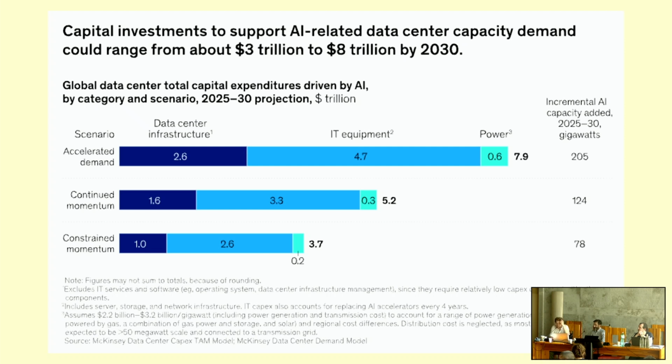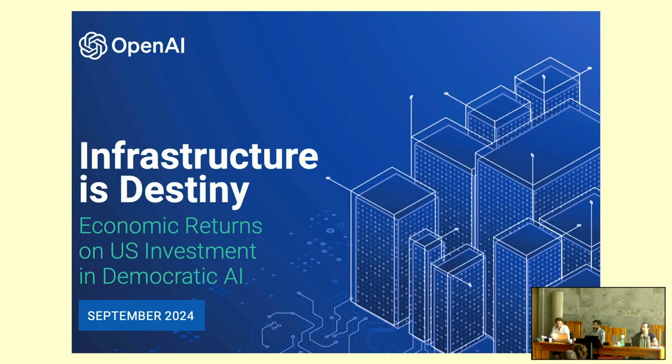Capital expenditure, according to McKinsey, take these numbers through that lens, is said to range between $3 and $8 trillion in AI infrastructure by 2030. It's a huge amount of money. And alongside these investments, one of the things we've been trying to figure out is how they recoup on this scale of money down. And we've seen increasingly national securitization and chest beating.